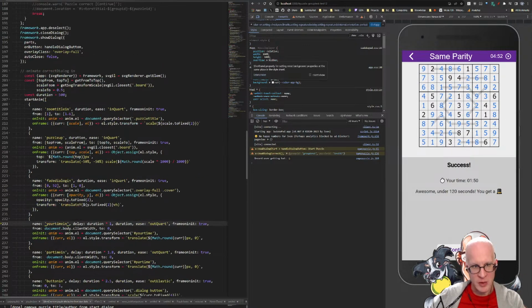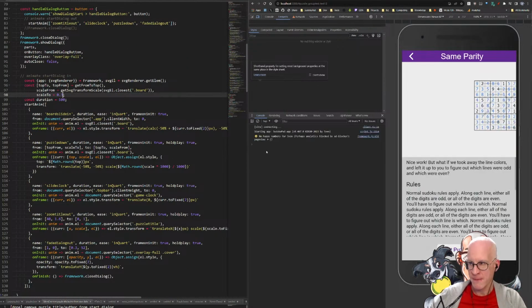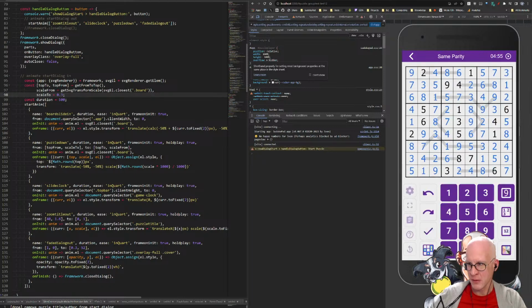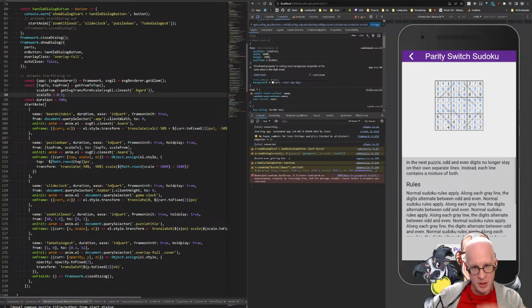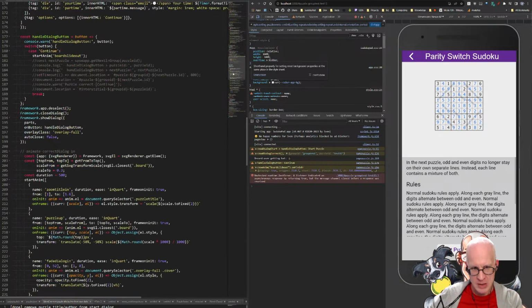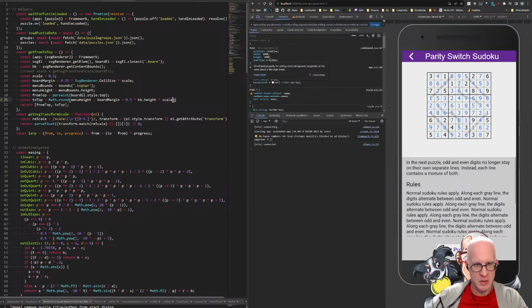Okay. Yeah. The reason we did this is I want to see what it looks like with a different scale. If we do this. Boom. Thing is, the height is not adjusted accordingly. Did we hard code the height in here?